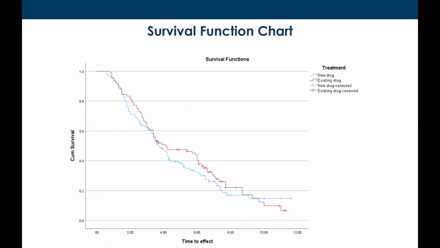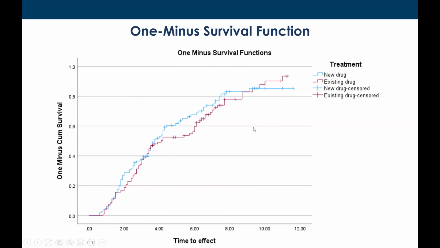We can see when we look at the cumulative survival function, this is the time to effect. This is the number of cases that are remaining. So let's say at 6 time units in there for the existing drug, about 40% are remaining, whereas for the new drug, it's about 36, 37%, something like that. So you can see what proportion are. And of course, if this gap was much bigger between these two groups, we might well find that there was a statistically significant difference.